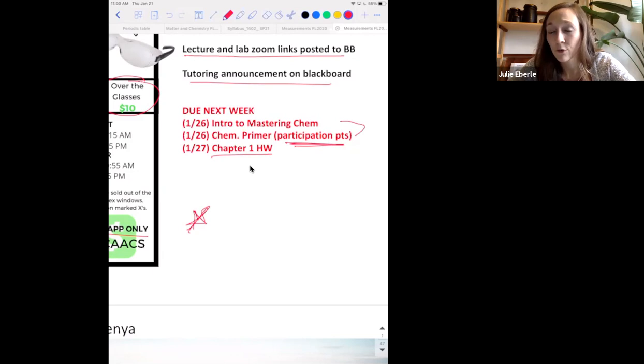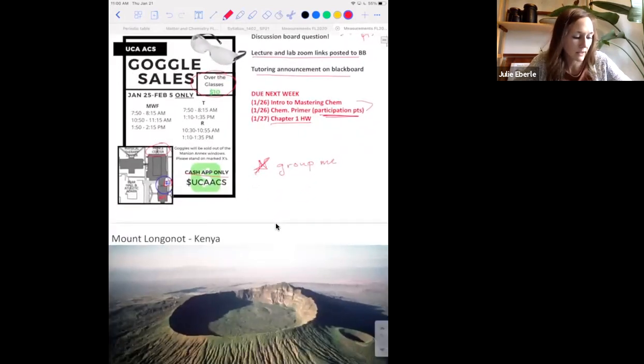And that can be used for reminding each other of assignments, for setting up your own individual Zooms and working on things outside of class time together. There's all sorts of ways that GroupMe was helpful. So I'm going to make a note about that. I'll send an email. And again, if you want to volunteer to set that up, you can just respond to the email. Okay, that's all the announcements that I have.